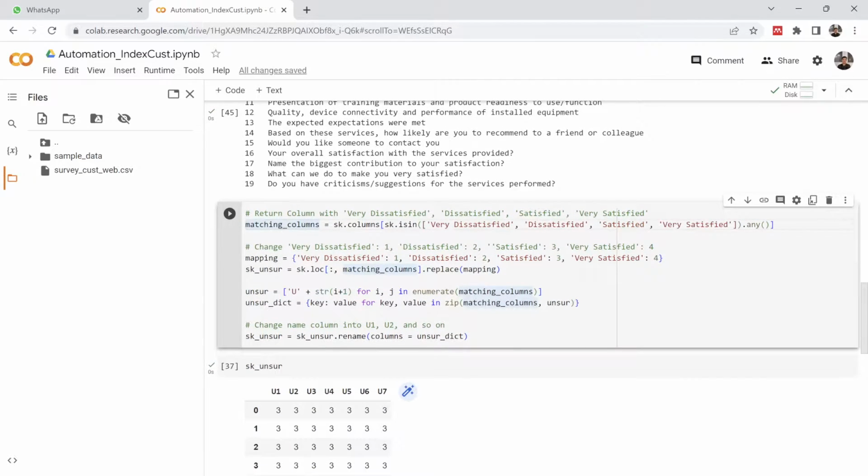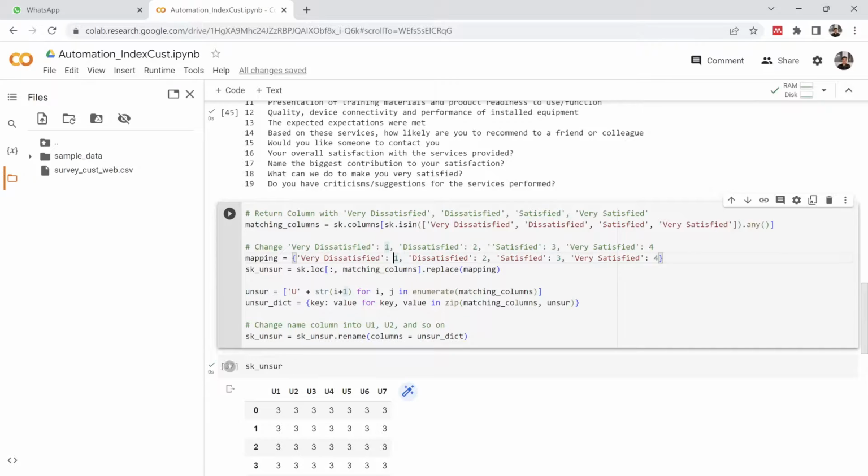And then I will replace the category with a numeric number, and to make it easy to understand, I rename the columns in this matching columns into U1, U3, U4, and so on.